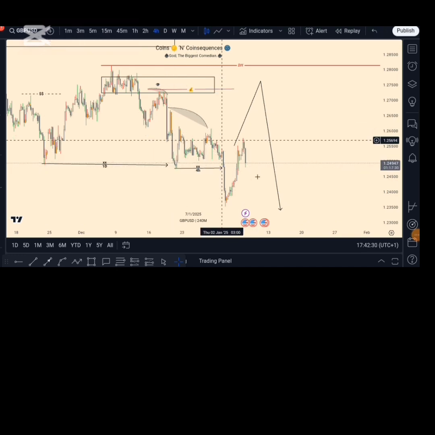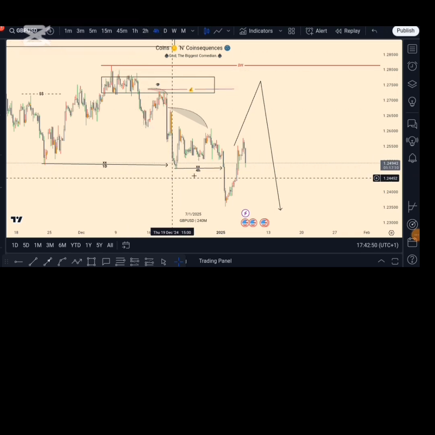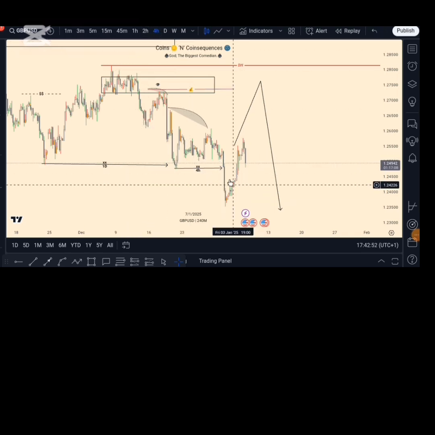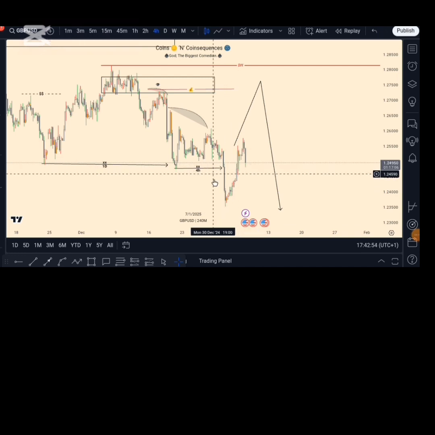Using time frame analysis, just like we have an algorithm to price, we also have an algorithm to time. So if you are tracking the daily time frame narrative, you do that using the 4-hour time frame or 2-hour time frame. On this particular 4-hour time frame, there is a strong high, which is here.